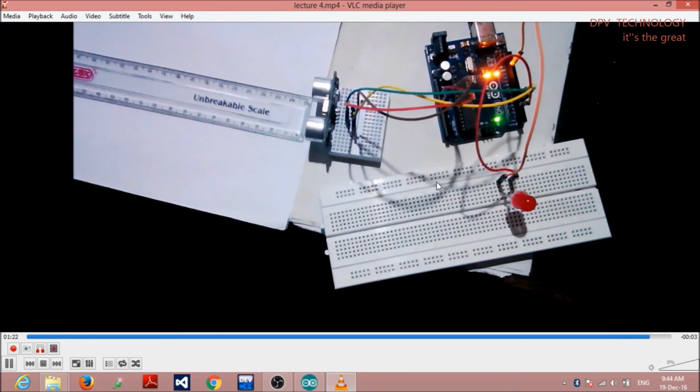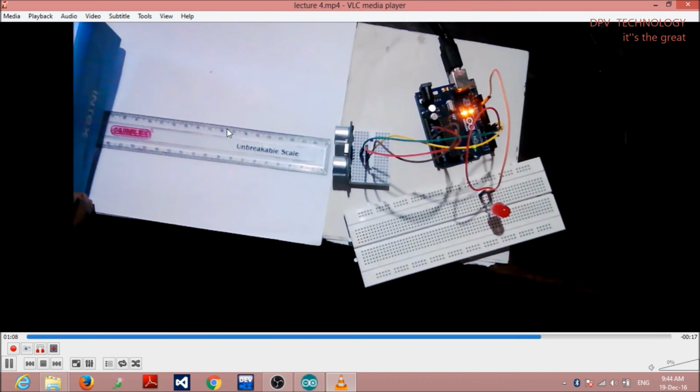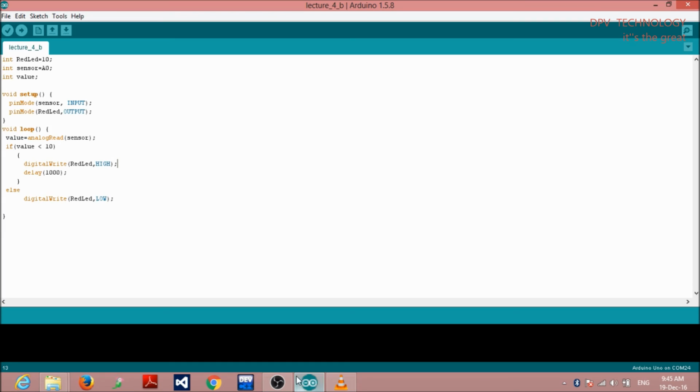You see here. Then delay(1000). So this function will turn the red LED on for 1 second.